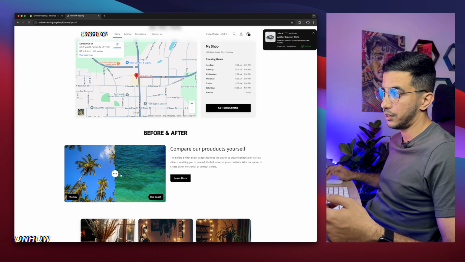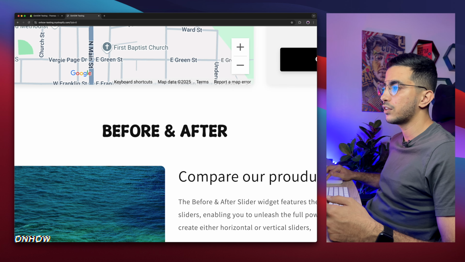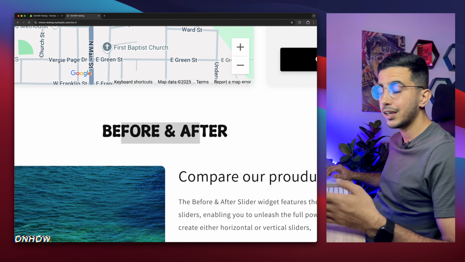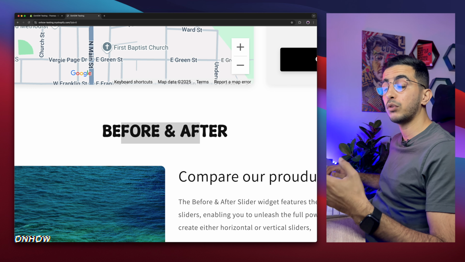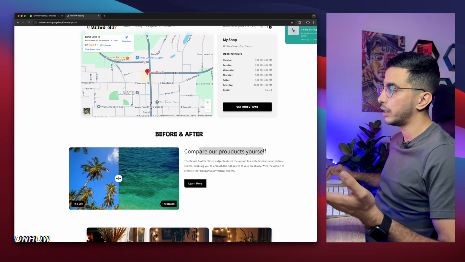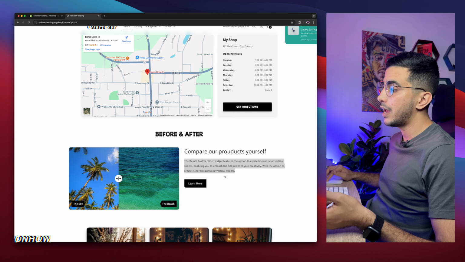This one right here. As you can see, the before and after slider. And yes, you guessed that right. This is a custom font. You can pick your own font. You don't have to follow the fonts that are provided by Shopify. You can add any font you found online. You can set it to the heading, as well as the description. This is the title for the description and the description below it and the button.